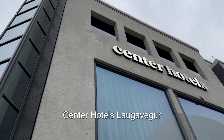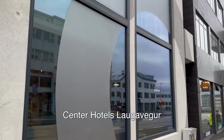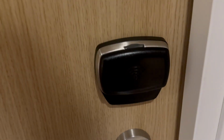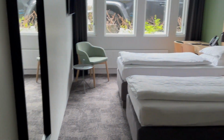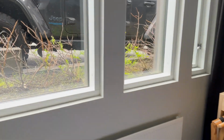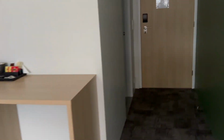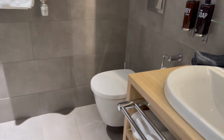First stop is to get to the hotel and check in, and this hotel is in the downtown of the capital city of Iceland, Reykjavik. Okay, the interior decor is very Scandinavian, minimalism, not bad. Well, considering we only stay here for one evening, it has everything we need. We booked this online.